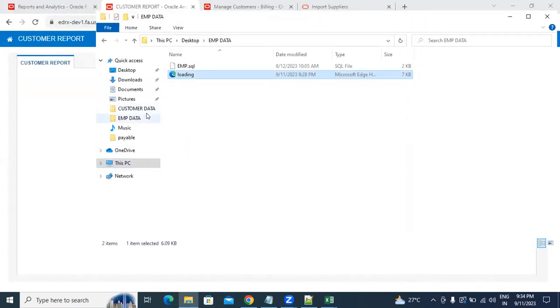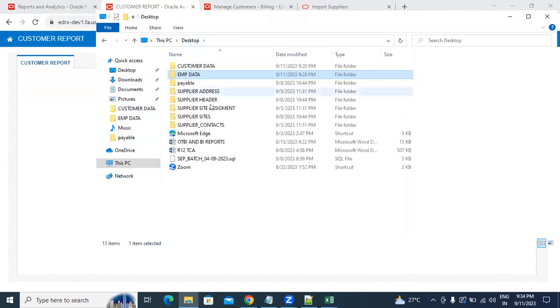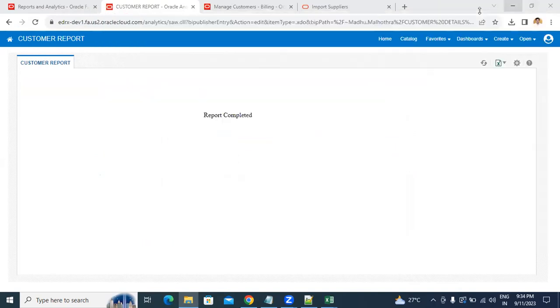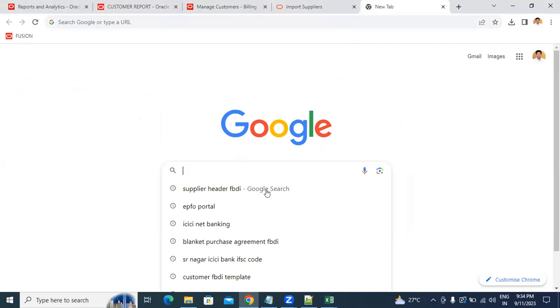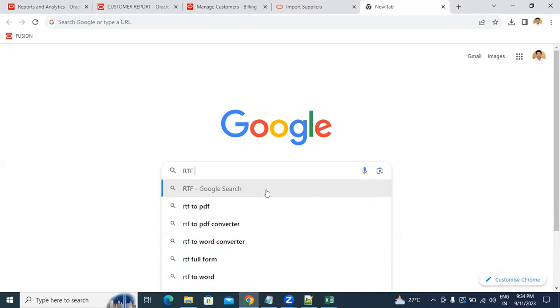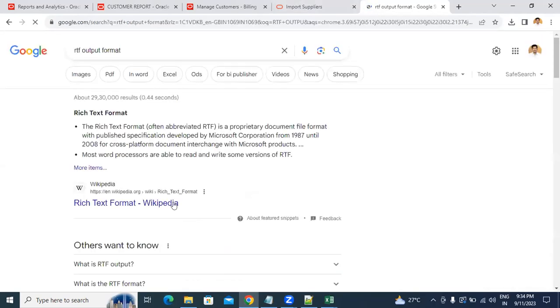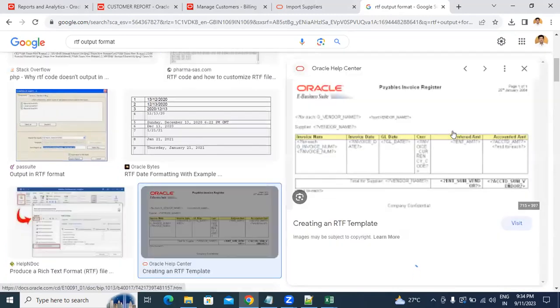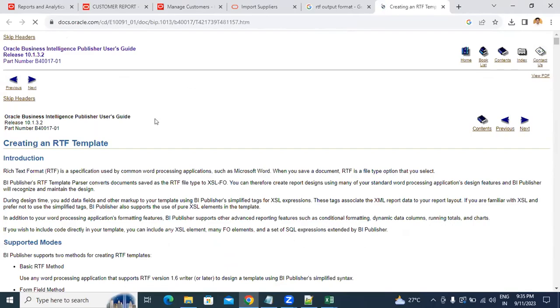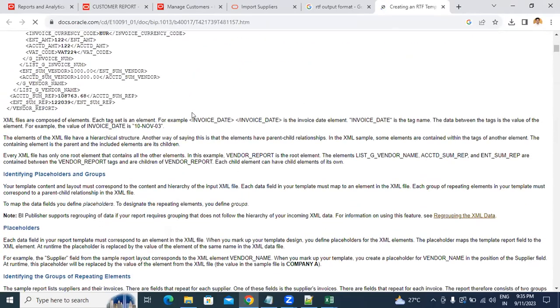No issues. This is the RTF template output format.